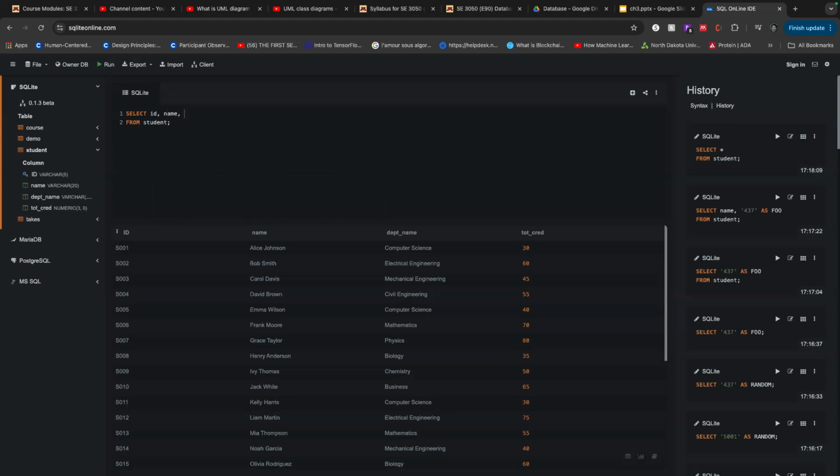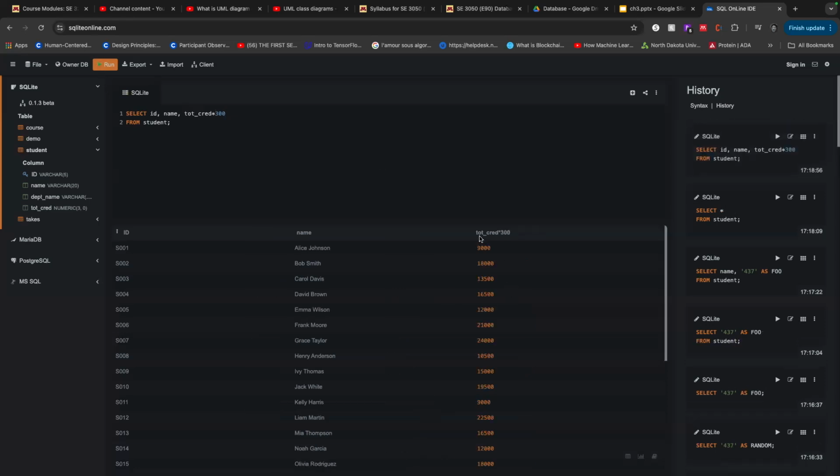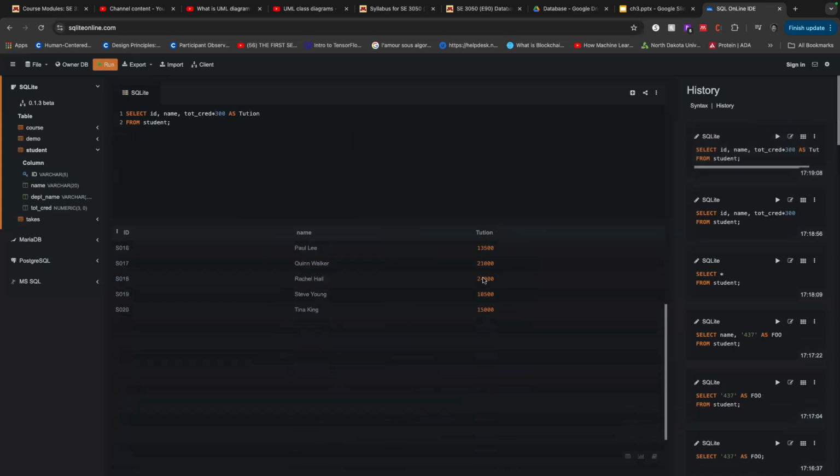That is total credit, this column over here, times, for example, each credit is $300 per se. So we calculate that by multiplying by 300. And if we run this, we will get the tuition fees. This says total credit times 300. We want to rename this as tuition, so as tuition. If I run again, this says, hey, this ID, this student, this is the tuition fees they paid. Remember, this tuition value is not stored in our database, but we have total credit. We calculated that with the arithmetic operation in our select clause.